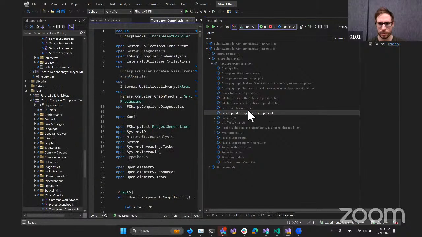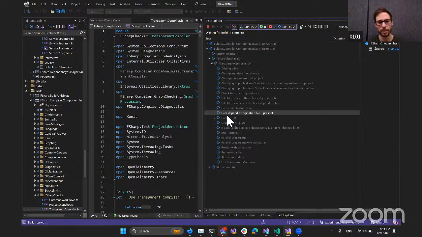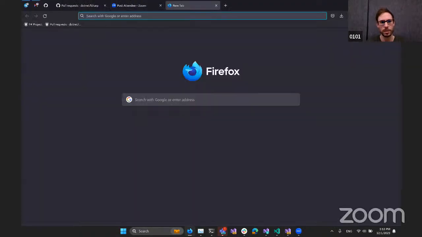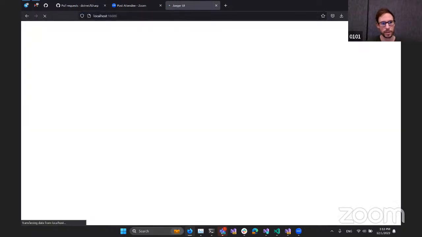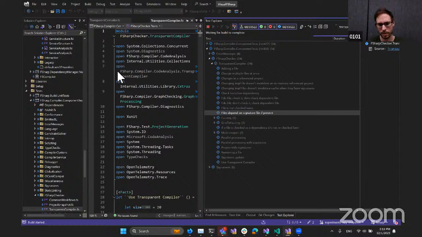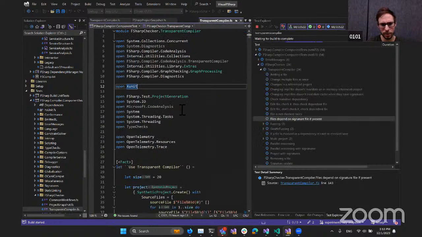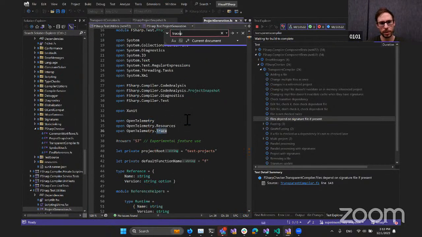Let's see, some test. See, this works. I didn't actually look at this one. So we build first. I can also show what the code looks like to start what I'm using here.